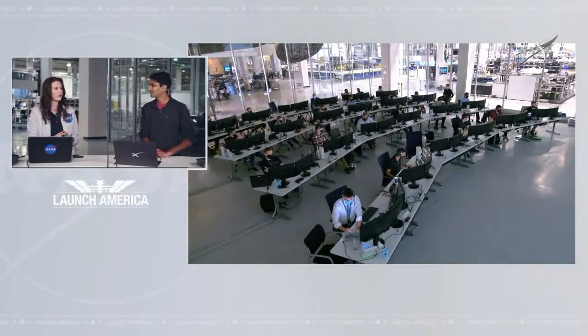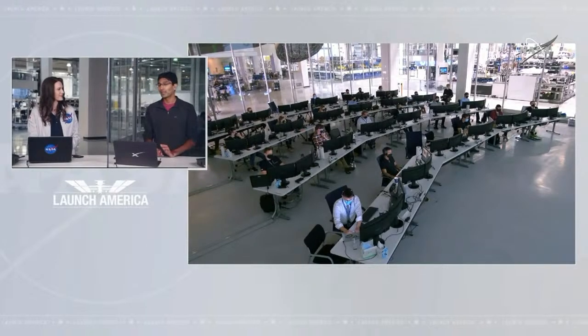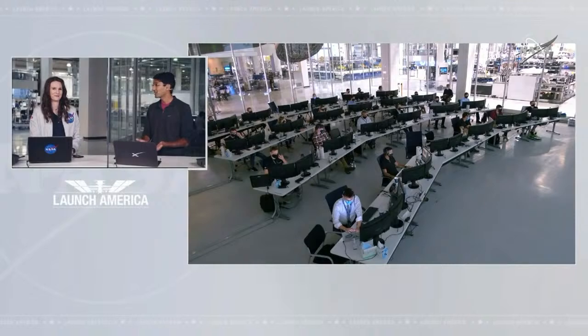For all of the Dragon missions until now, we saw solar wings with solar arrays, and now the cargo Dragon missions will have the solar arrays wrapped around the vehicle, just like we see here with Crew Dragon. Yeah, and actually it's something that adds to the overall reliability of the vehicle. Anytime you have a mechanism in space, there's potential for something to go wrong. You need a motor to drive it. You need checkouts potentially on the actuators. There's probably software that drives it.